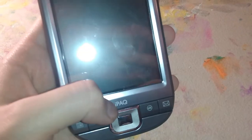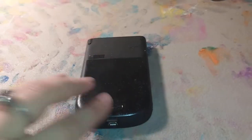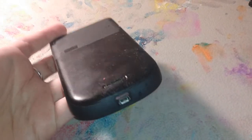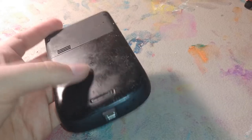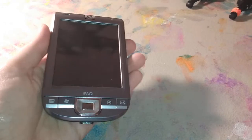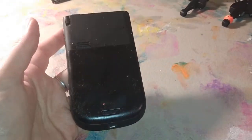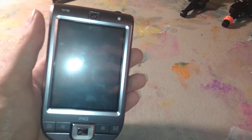Next we have an HP PDA — this one is known as the iPAQ 110, which I find very interesting. Just like every PDA, it has the little stylus. The only unfortunate problem with this one is we had to take the battery out because it was inflated, which seems to always happen with these. Also, this one has the absolutely worst case I've ever seen of disintegrating rubber that gets so sticky and gets worse as you continue to touch it — really horrible. I believe this model is from the mid-to-late 2000s. It does have a color display, and I have gotten it to power on once or twice before — it's pretty nice, actually.